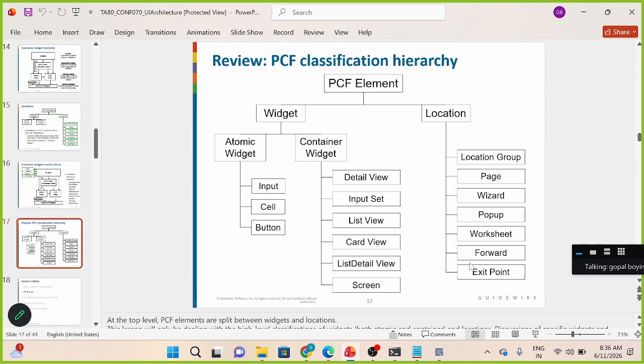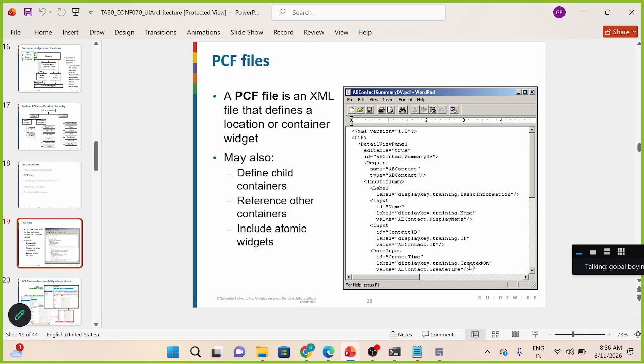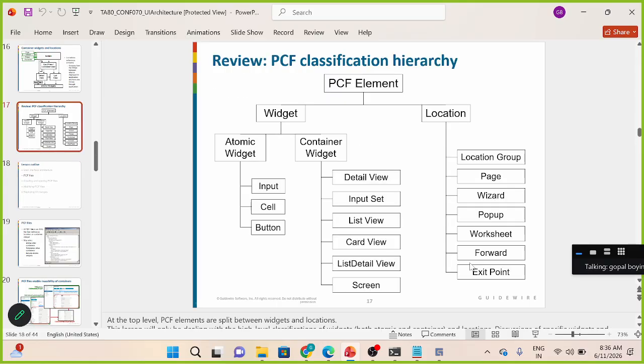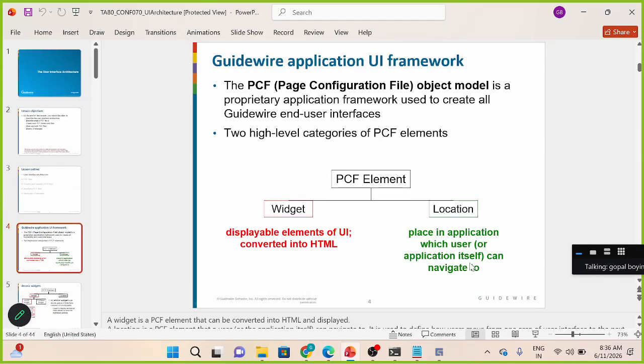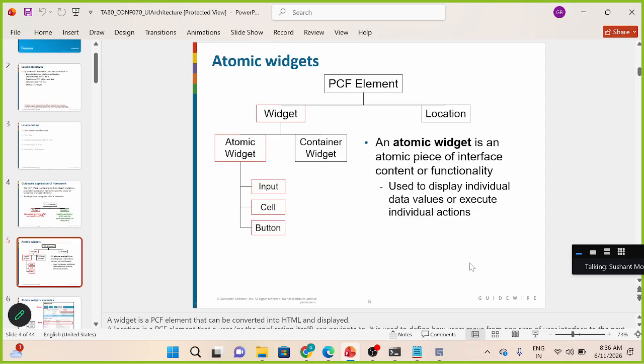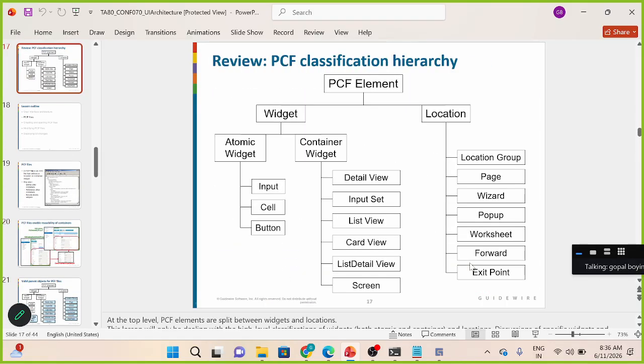So this is the overall picture including locations. The PCF, till now we'll discuss one more time. Gopal, can we quickly go to the very last screen, the 17 screen? Yeah, this one, because this gives the overall picture. So this is the entire PCF, which you can drag and drop within this process, based on their guidelines.